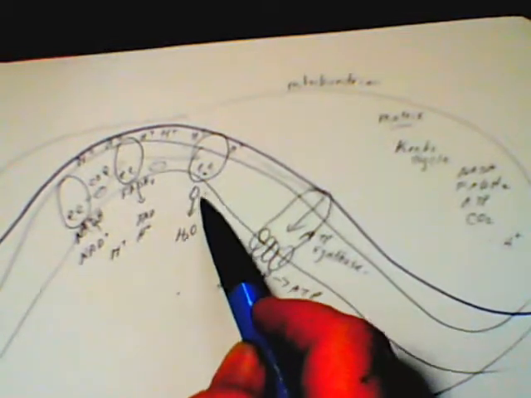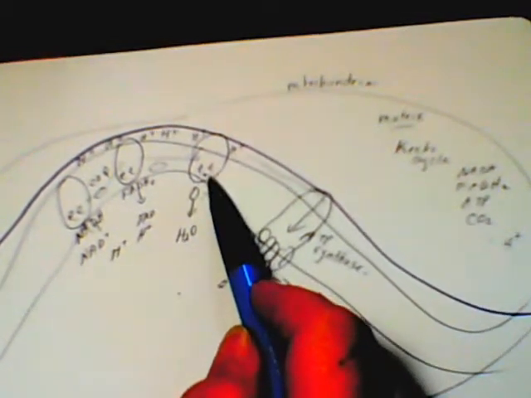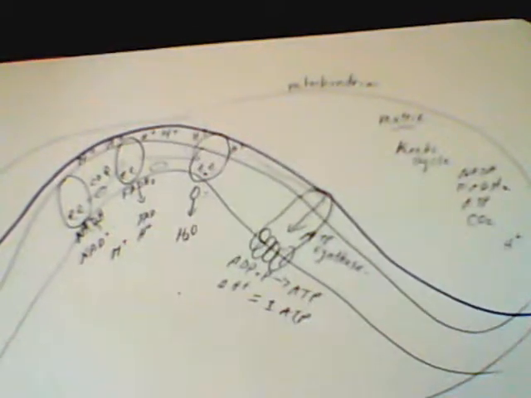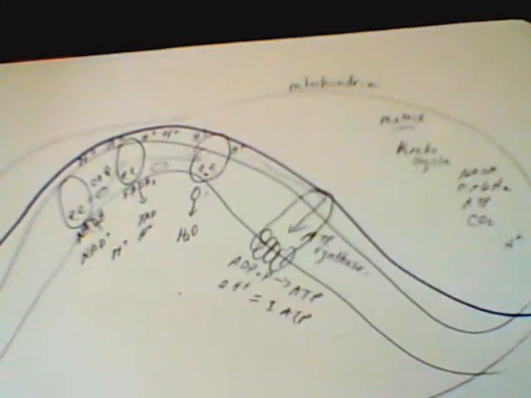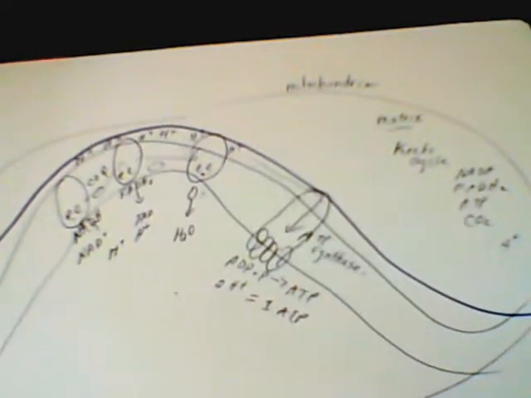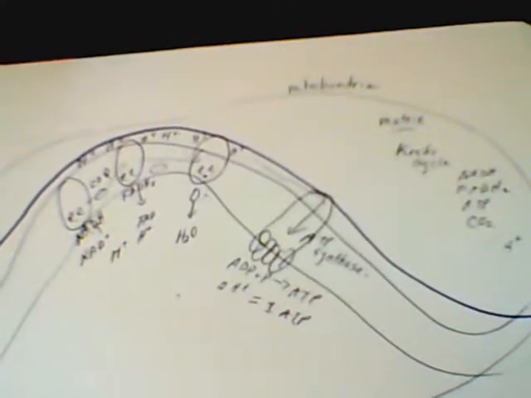When you breathe in oxygen, you're able to siphon off these electrons and keep the system moving more efficiently. And of course, the more oxygen you breathe in, the more ATP you can make if you need it. If you get enough ATP built up, the gradient says stop, and then you'll quit making it for a while until you need some more.